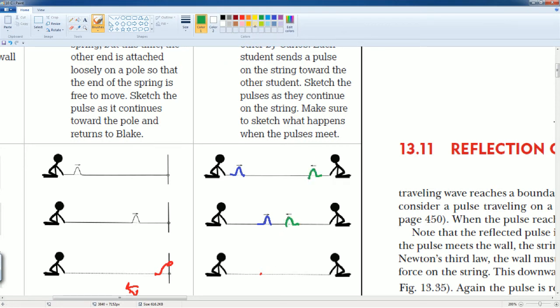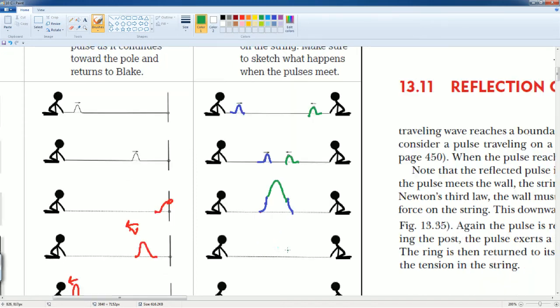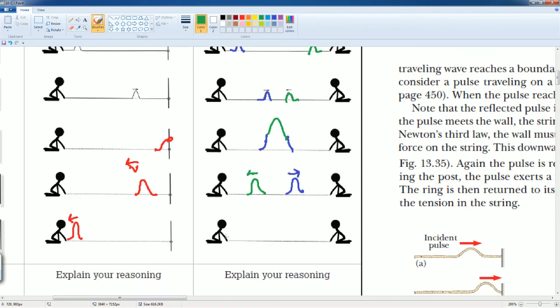So when it comes here, the blue is this much, right? Then the green is this much. So do you see how it combines? Then what goes along is the green is going to be on this side now, and the blue is going to be on this side now. Okay, you see how it travels? Then it reaches the end. So the wave that comes back to the left person was the right person's wave. Hopefully the color coding here helps you.